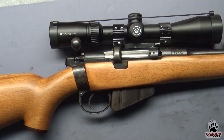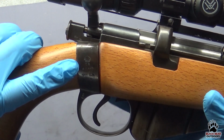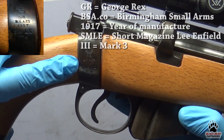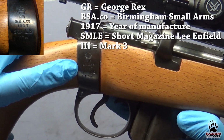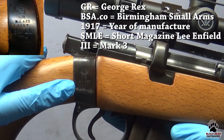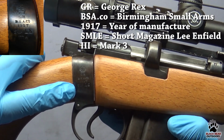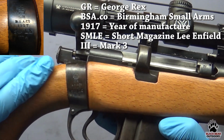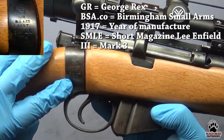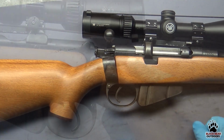Now you'll notice, I hope you can see the markings here. This rifle says GR, so that's who the king was, right? Then it says BSA, which is Birmingham Small Arms, and it was created in 1917, and it says SMLE, which is the Short Magazine Lee Enfield, and it's a Mark III. So millions of them made, but this one is mine.